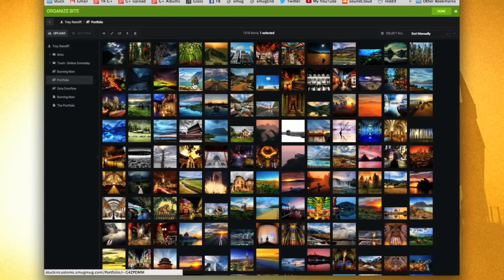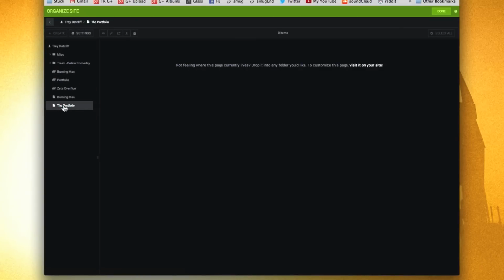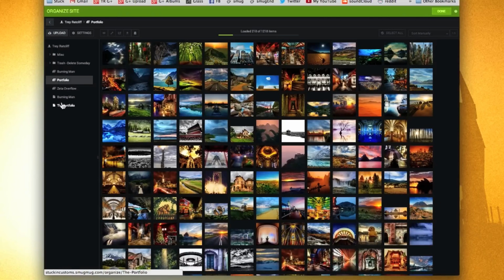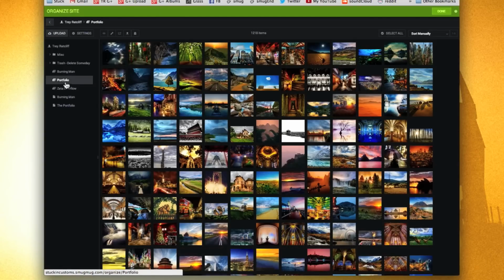So it makes it really easy and wonderful. So I dig that. So I've got these two galleries here, Burning Man and Portfolio. Okay, and if you think back, when we were just looking at that page that we were customizing, that was actually this portfolio page, okay? Which here looks like nothing because it's not a gallery. It doesn't have any images. It's just a page. But I had that page have that image block, and that image block displayed the gallery. And then when you click on an image, it actually goes to the gallery view that you saw before. So I made two of those, one for Burning Man and one for Portfolio. And they had the same header across the top.